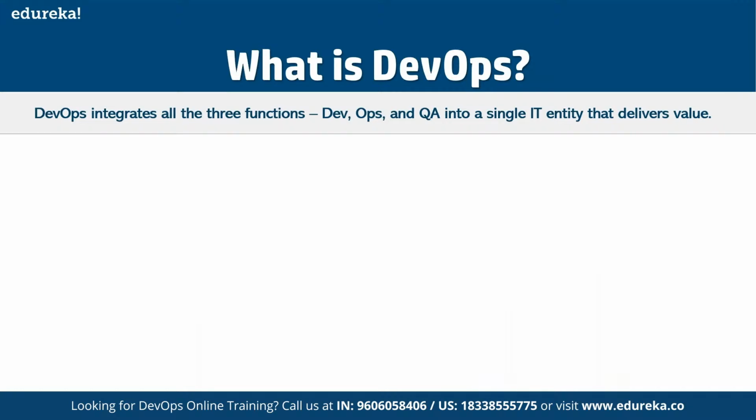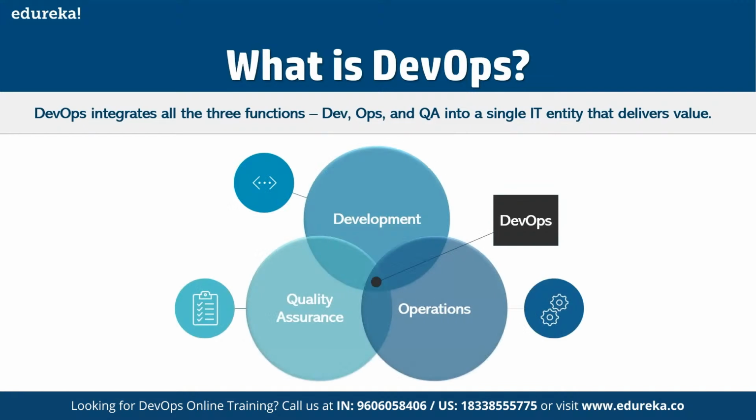Now I will take it a step ahead and say it is not only DevOps, it is DevSecOps. So development, security, and operations, and QA, quality assurance, quality testing is also done. All these things are now delivered as one single item. You don't treat development separate, testing separate, operations separate, security separate. I treat all of them as one single unit and bring it under one single umbrella and call it DevOps.